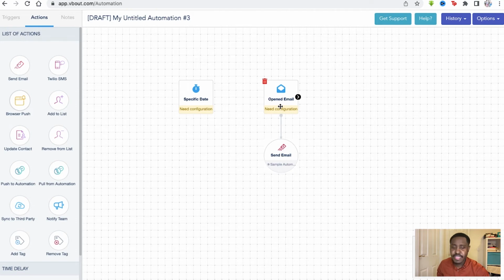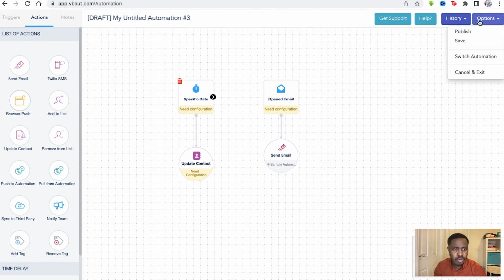Same thing with this as well. If you edit the configuration and what kind of email they're opening, you choose the action it matches to, and we've just chosen sample automation. That'll be the same for these. We don't have anything set up. All be sample automations. But just like that, you can do this with multiple things. So for multiple triggers, you have a specific date, then to update contact. Again, this all would make sense as a specific date and update contact. But it's just showing again, if you have a certain list of triggers that you want to connect to actions, it's all able to be done right here for you.